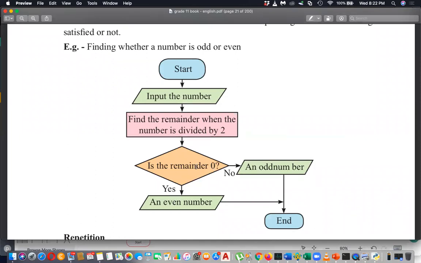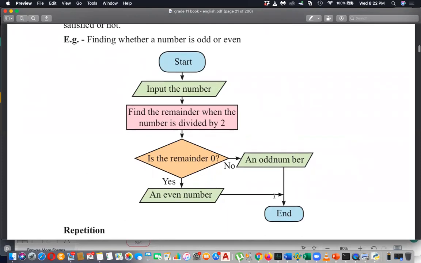If remainder is not 0, number is odd. Okay, that's how they have done. Let me know how to find out whether this is a selection or repetition. There's a trick. You can see all these are connected like a loop.